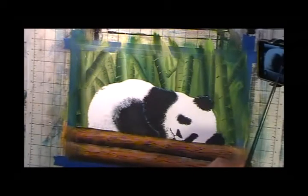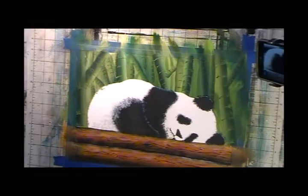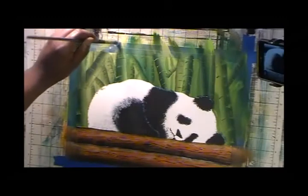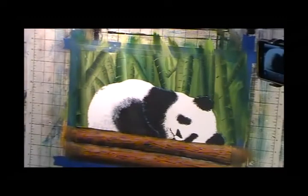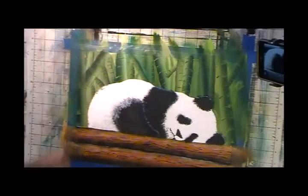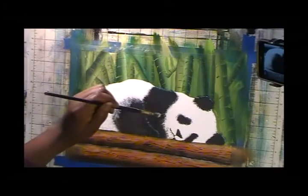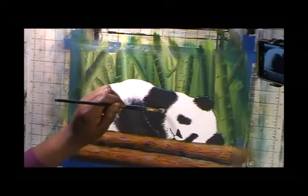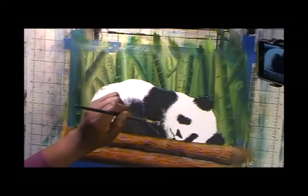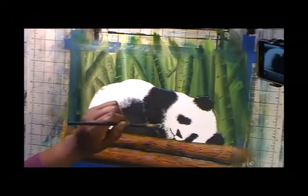Okay. His fur in here, I'm going to still use this little bit of gray I got, very light, just a touch of water, slight touch. You're going to use the bristles, the lightest touch of bristles. If you have to practice, well, you need more water than that. Just wet it up a little bit. You're going to use the bristles like so. You can see the streaks I'm doing up there. You have those streaks coming from the bear, the white, going out. Okay. If you can see what I'm doing. If not, I'll show it to you.